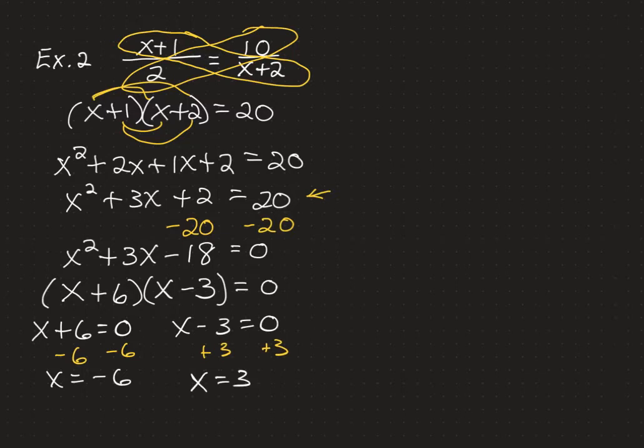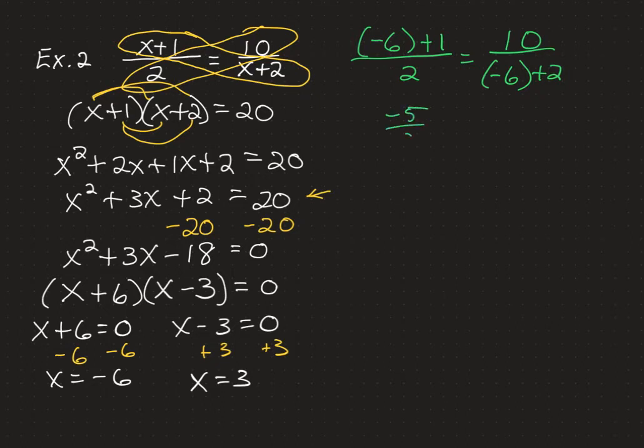So if x equals 3 or if x equals negative 6, our original equation is true. But let's check it, make sure we haven't made a mistake. All right, so let's put in negative 6 first. For every x, I'm going to put in one of my answers, the same answer each time, checking each one separately.